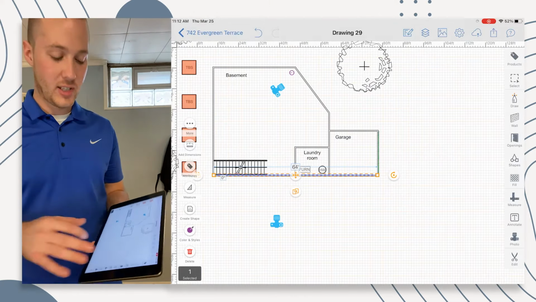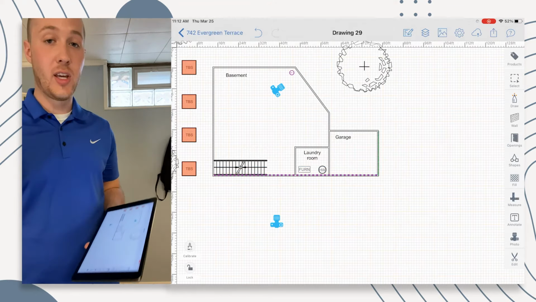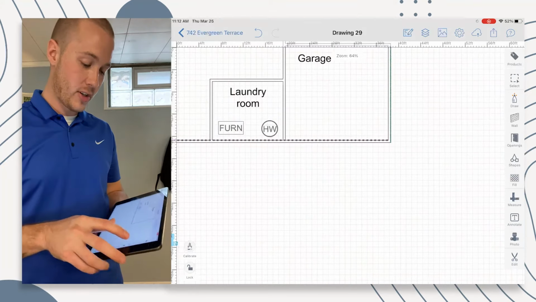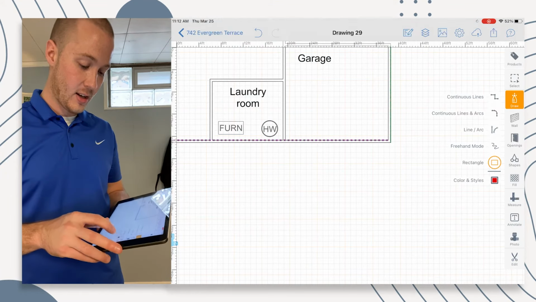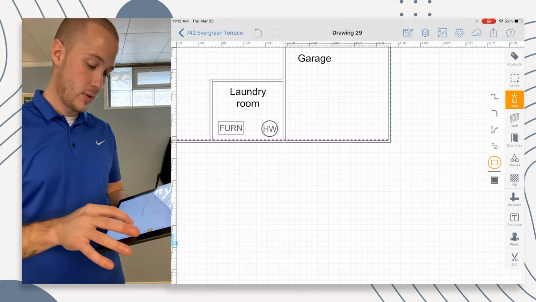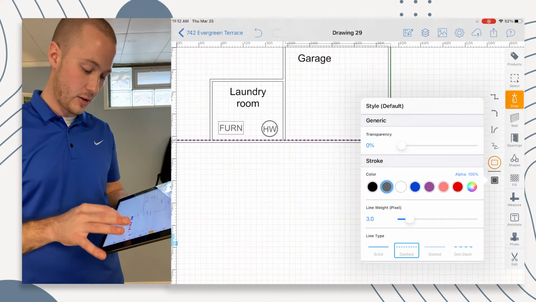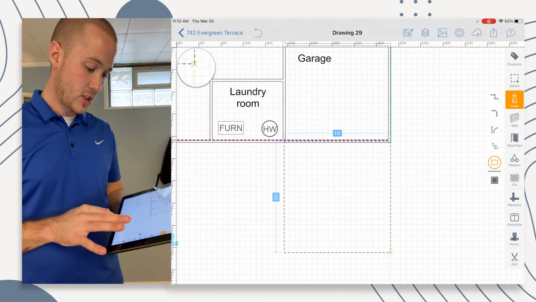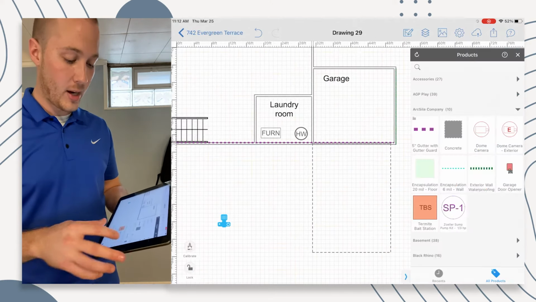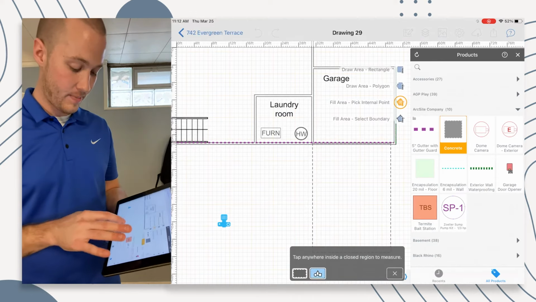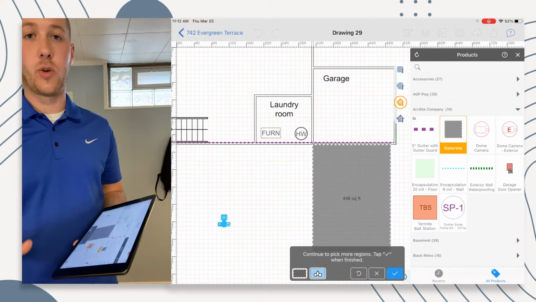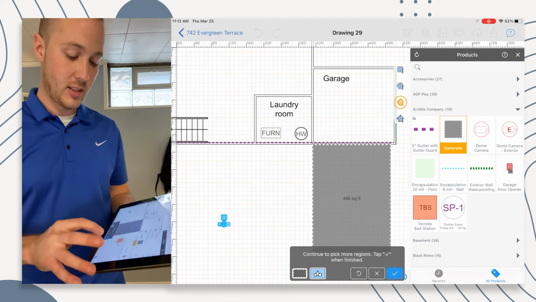And then the last couple things that I want to show is one of the area-based calculations. So say, for instance, there's a concrete pad right out in the front of the house. Let me make sure that the line weight's turned down to a normal size. Just by dragging my finger here, this is that driveway. I go into products, let's put concrete right there. So I'm going to tap an internal point. It will automatically calculate that total square footage that we would need to present this to the homeowner.